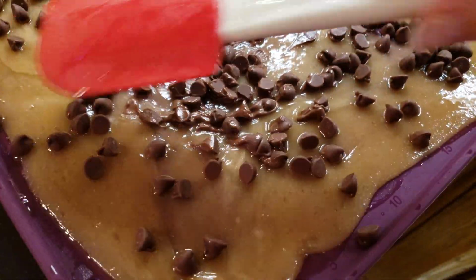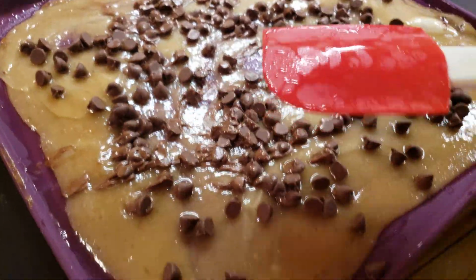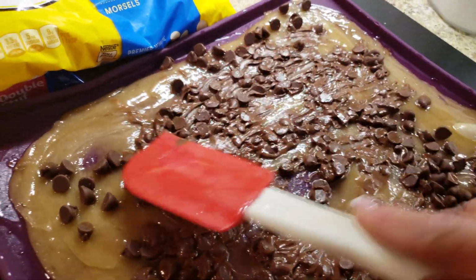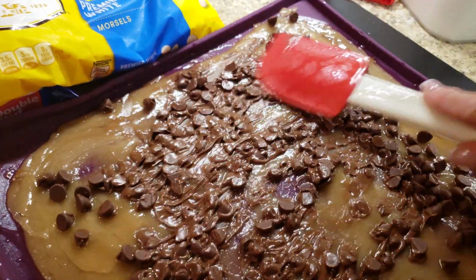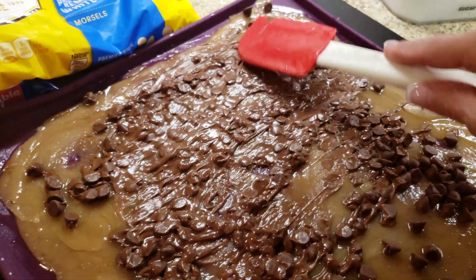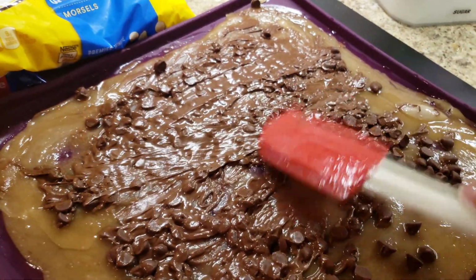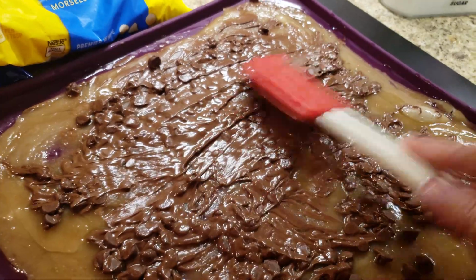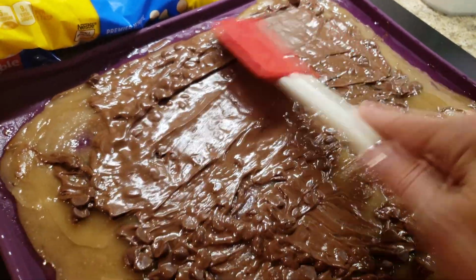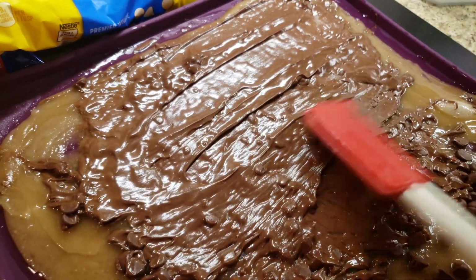Now again, if you would prefer, you could take maybe shaved almonds, or if you liked peanuts, or walnuts or pecans, whatever, and you could sprinkle that on top here as well. Then, after we get it frosted, we'll cool it down in the freezer for just a few minutes and then break it. See how it starts frosting? Isn't that fantastic? And then we'll break it and serve it.